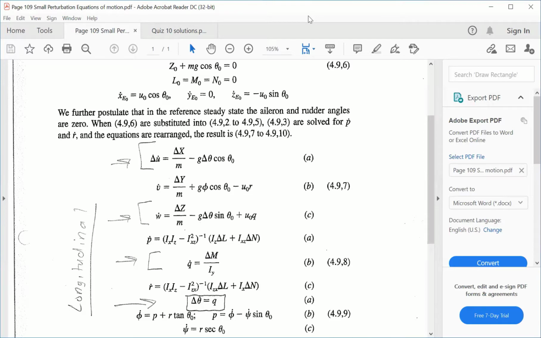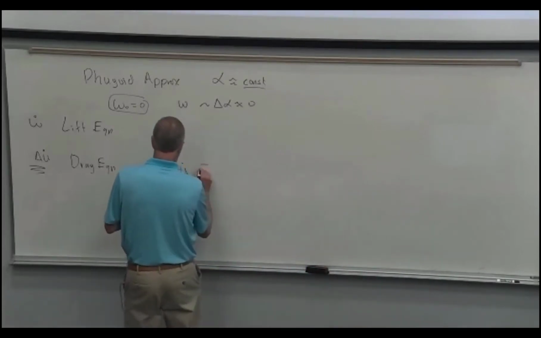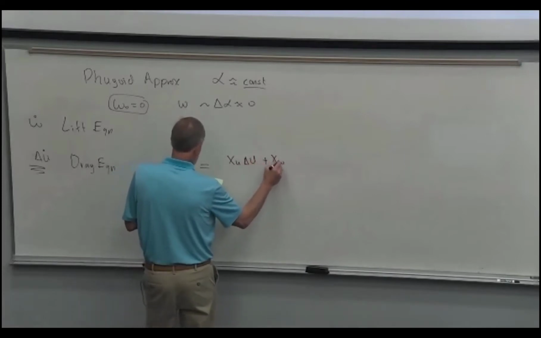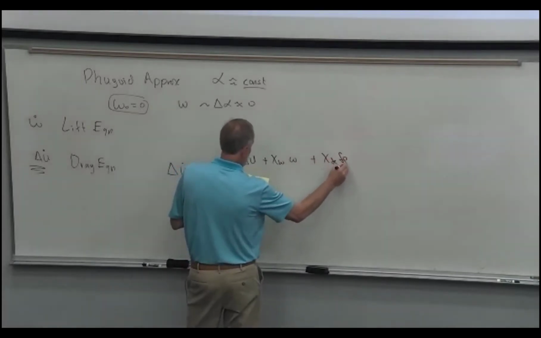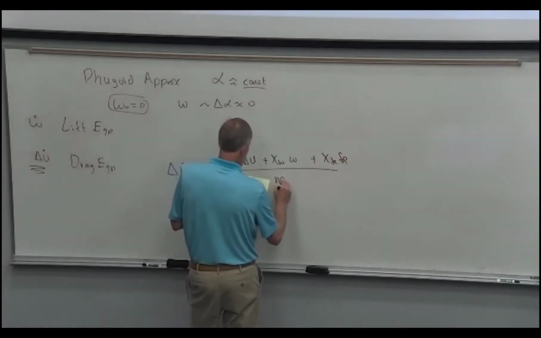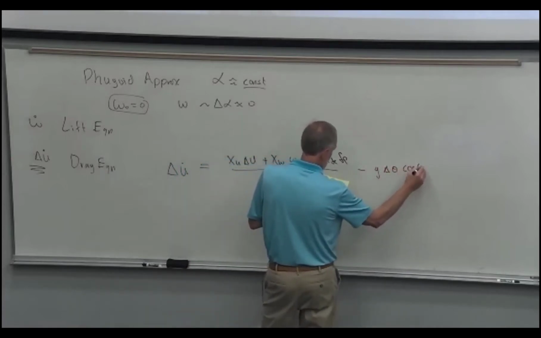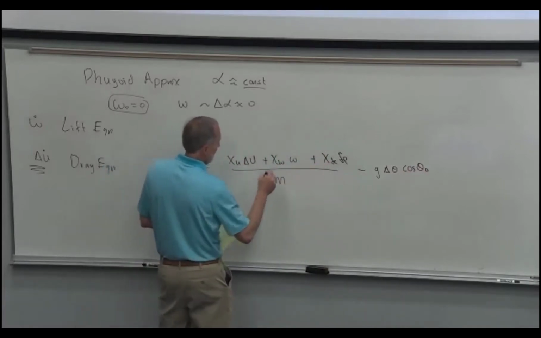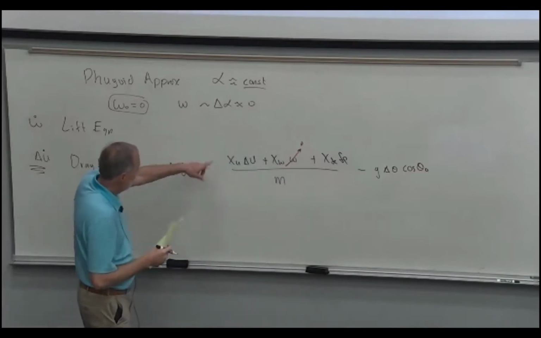Let me unshare the screen. So the delta U dot equation, which is the one we threw away earlier, looks like that, where we plugged in the drag force model. And here we're saying W is 0, so we knock that term out. So you can see this is easier. It's just got one term here.